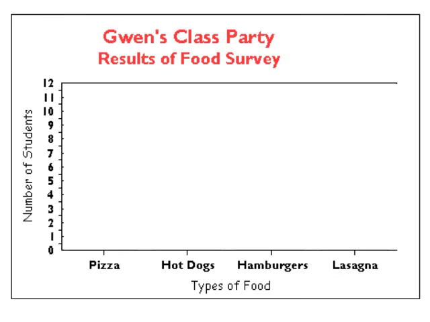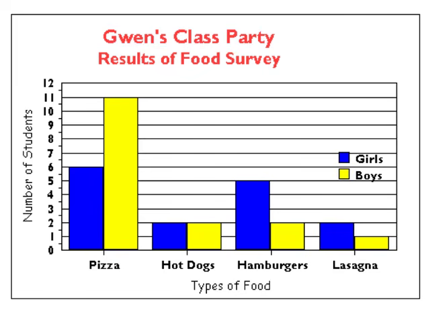And finally, she was ready to start drawing her bars that showed how much of each type of food the boys chose and how much of each type of food the girls chose. This is what she drew. We can see that she had to create a legend and pick a color for the girls and a color for the boys, and then she was ready to start drawing her bars. So the blue bars represented the girls' choices and the yellow bars represented the boys' choices.